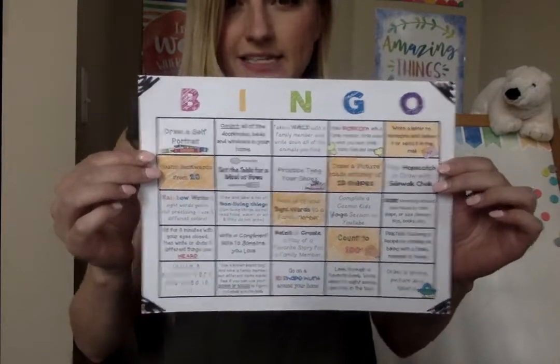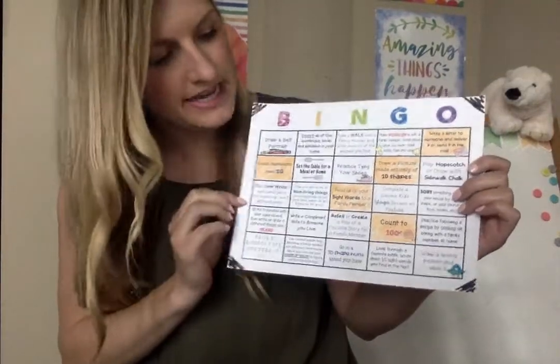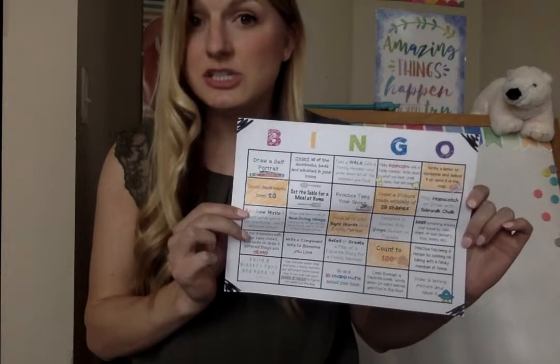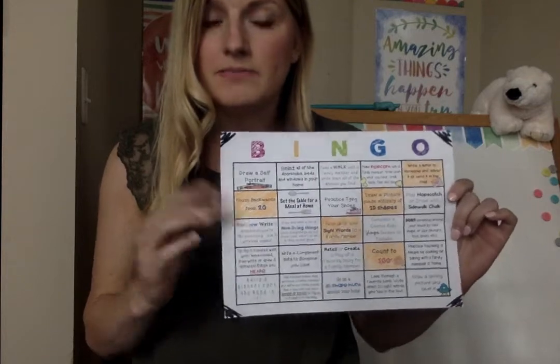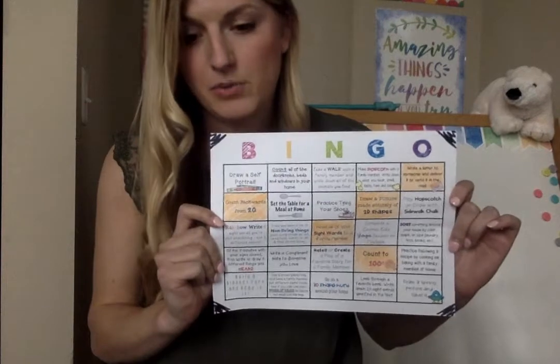You should have four of them for four weeks at this point. It looks a little bit like this. Yours is a little bit different, modified with a few things on top — labels and things like that — but essentially it's this board. And what it is is basically just an extension to the packets that you have weekly. So every week you will be doing your distance learning packet and also completing this extension bingo board.